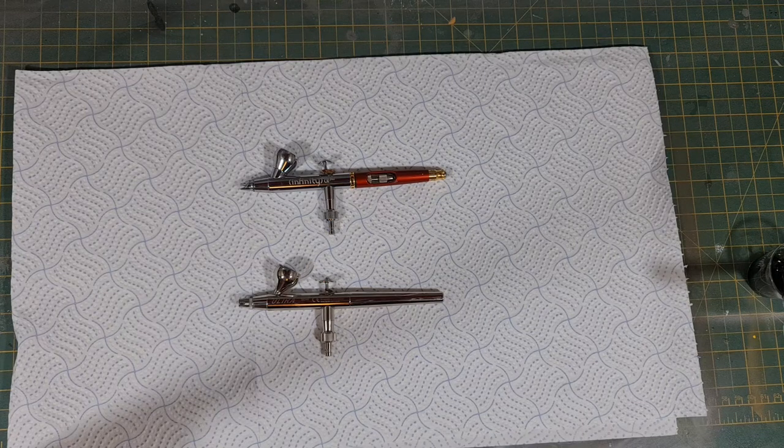Probably brush painted, I don't know, 15, 20 models now, so I wouldn't say I'm an amateur anymore, but I'm definitely only sort of the lower end of intermediate airbrushing. My skills aren't great still, but I do like a nice airbrush. I started out with some of the cheap Chinese ones. Last year I moved on to something a little bit better.